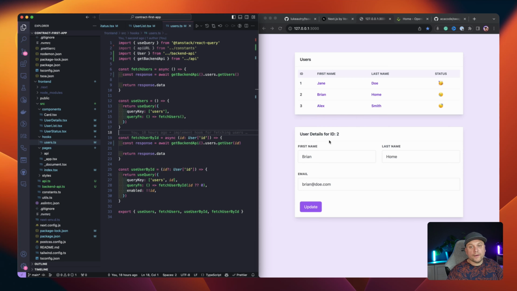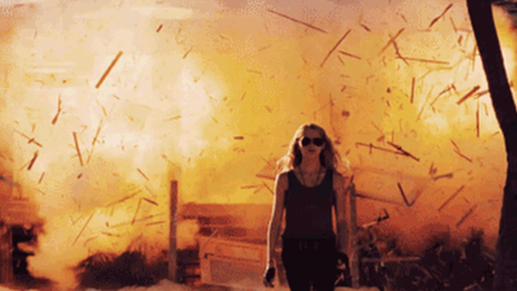And we already have a working front end with a generated API from the backend, without any manual typing, without any manual Axios calls. Everything is in place. Now, what do you think about that? Pretty cool, right? So when we introduce a change now, we should be able to see how it breaks.